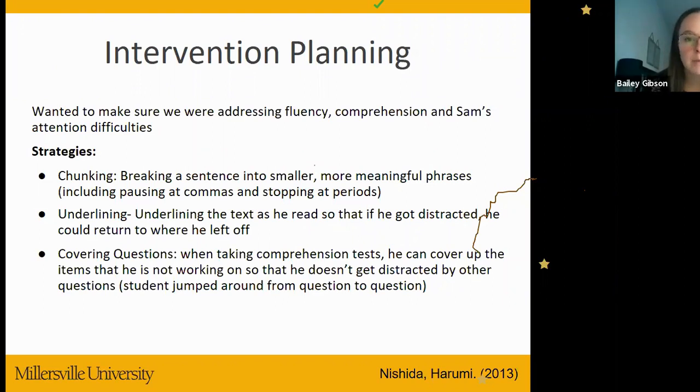And then also when he would be answering questions on reading tests, or with me when I was doing some of the instructional assessments, he would lose track of the question he was working on. He might have been working on number 1, he'd go look for it in the text. If he couldn't find it, he'd come back to number 4, try to look for that. So we decided that putting an extra piece of paper over the questions that he wasn't working on might be helpful.